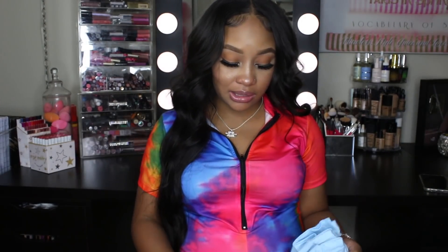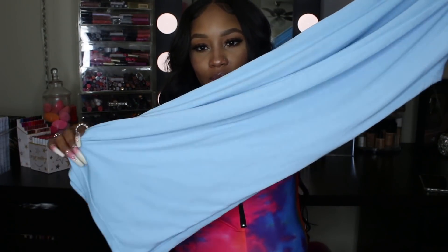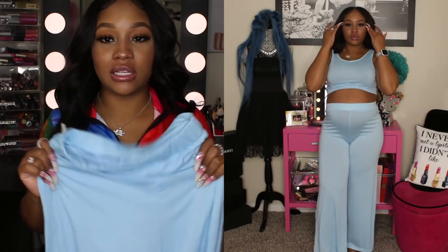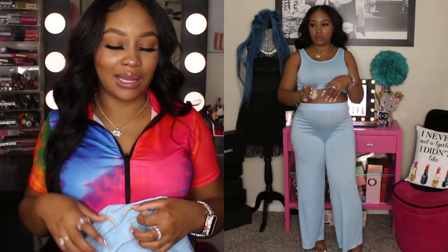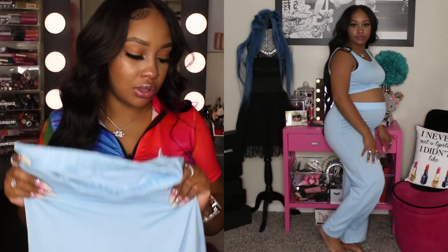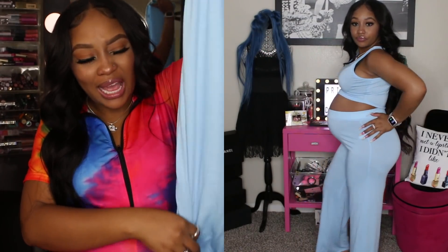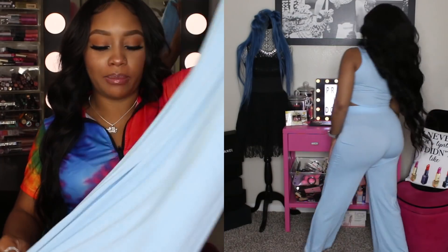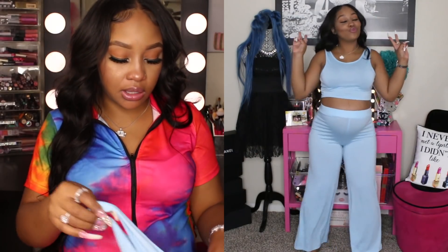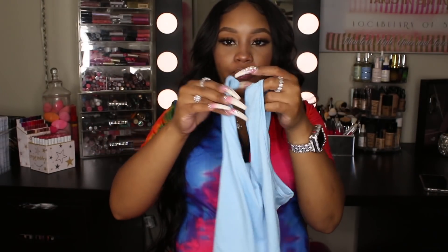This is the same style as that tan set — I picked it up in blue as well. This one has the wide leg pants with an elastic waist. It's cotton — a good material — but it is kind of a thin, see-through cotton. It's not that silky cheap material though; this one and the tan one are both good cotton material. I just think they kind of didn't really work with my belly the way I wanted them to. But yeah, these are just a pair of flare pants and a little top that goes along with it. So that is that.